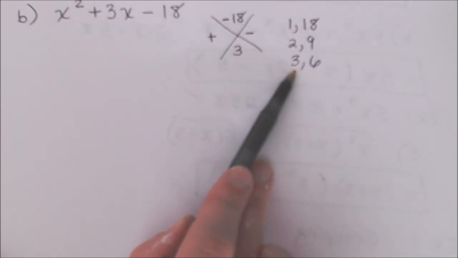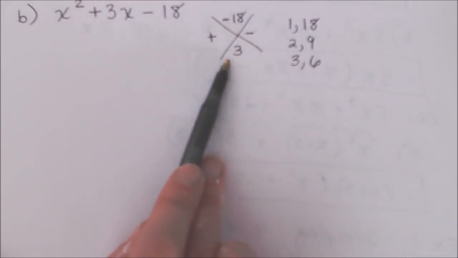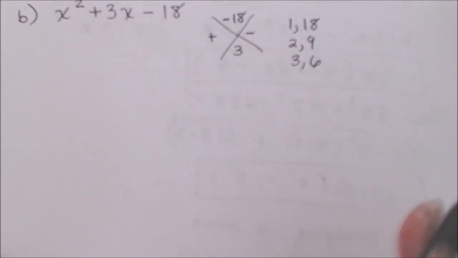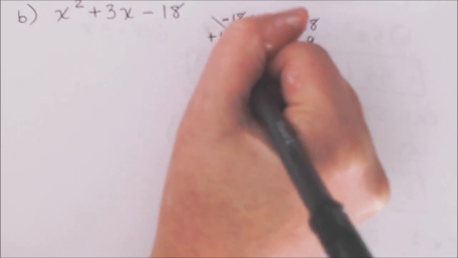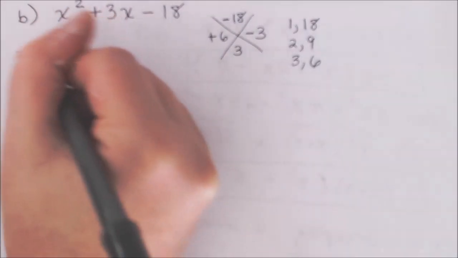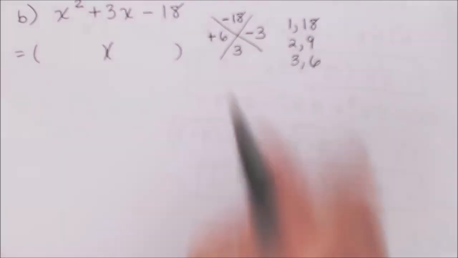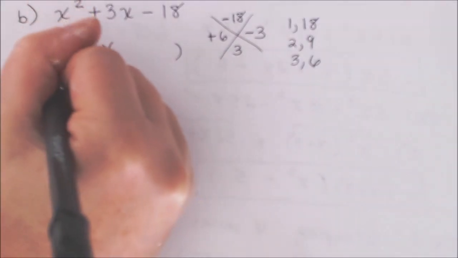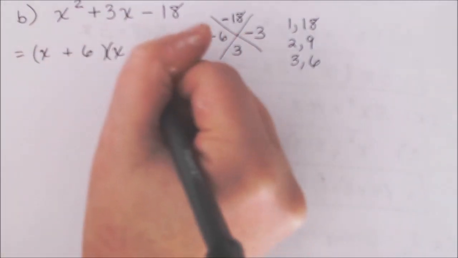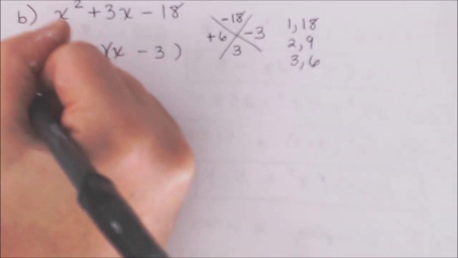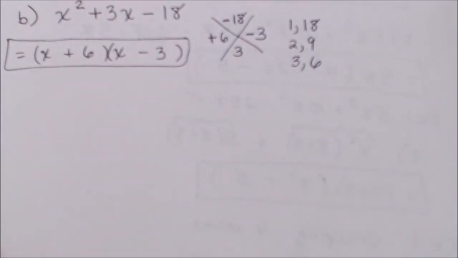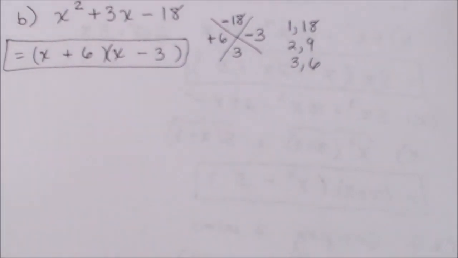Which is positive, which is negative? Well, I need to get to a positive 3. That means the larger number here has to be positive. So that means that the 6 is going to be the positive and the 3 is going to be the negative. So since a was 1, we're going to go right to our 2 parentheses. We know the leading terms are going to be x and x. And then my numbers are going to be plus 6 and minus 3. And that would be our final breakdown. If we wanted to check it by FOILing, we could, and we'd see we get back what we started with.